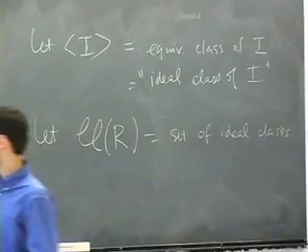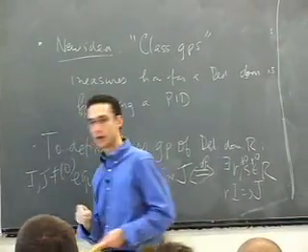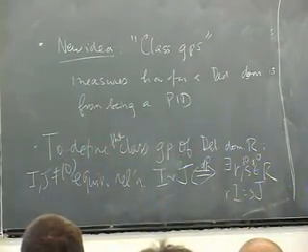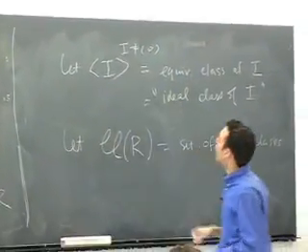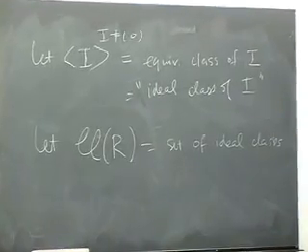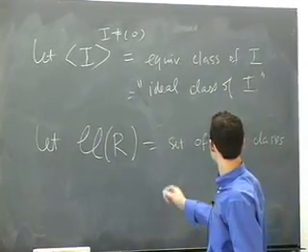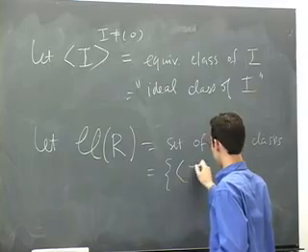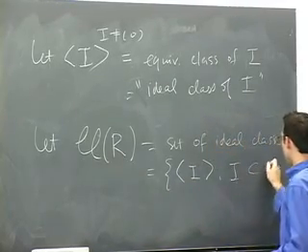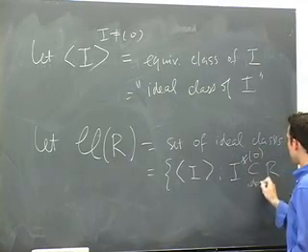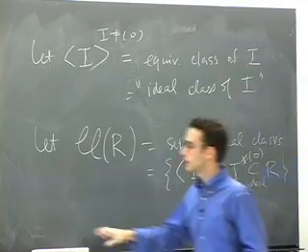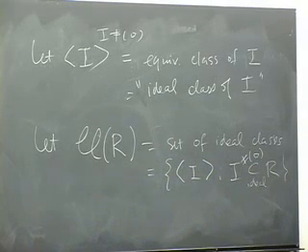I just want to make one note here. I exclude I and J from being the zero ideal. I always forget in all of this about the zero ideal. So again, for I not equal to 0, we define this equivalence class. So this is a set of all ideal classes, or put another way, this is a set of all angle bracket I's as I ranges over non-zero ideals. And here, again, is a use of the fact that we're working in a Dedekind domain.